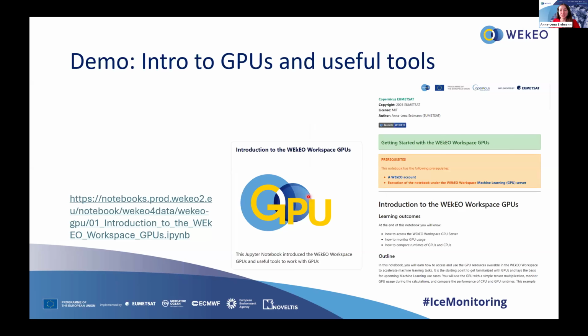There is also a bit of training material available for the GPU. You will find it under this link. It's called Introduction to the WEkEO Workspace GPUs, and it is a collection of important tools you might want to use while monitoring the GPU usage, and some really small examples. There is also one case study on the WEkEO Workspace GPU, how to use a vision language model for the description of satellite imagery, that you can try out.